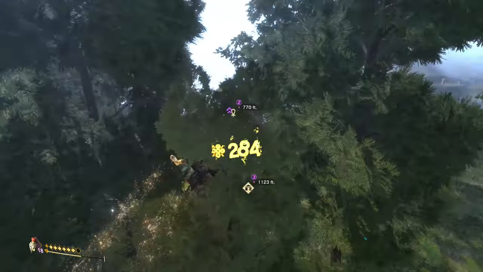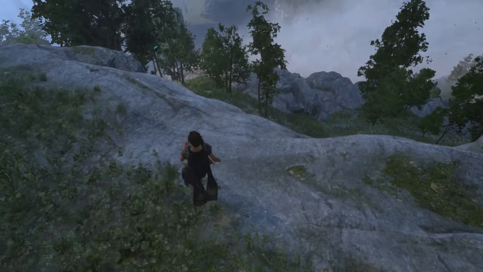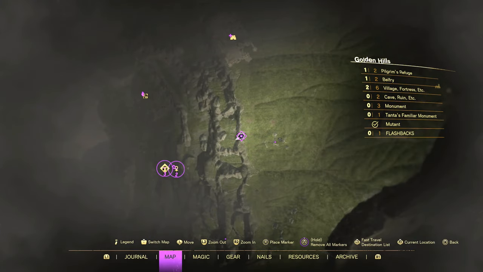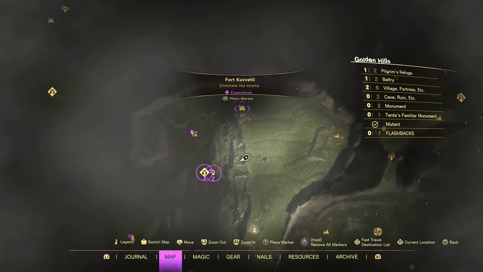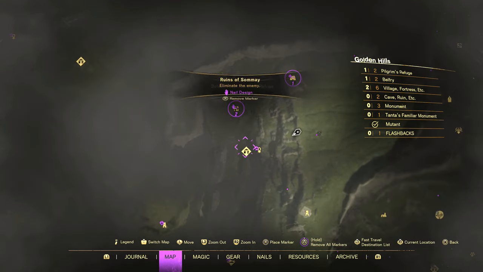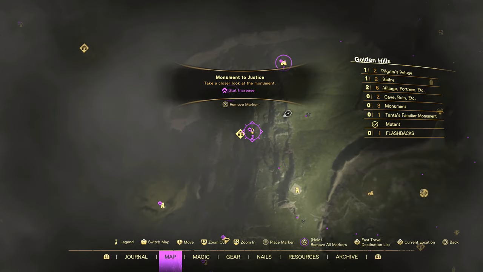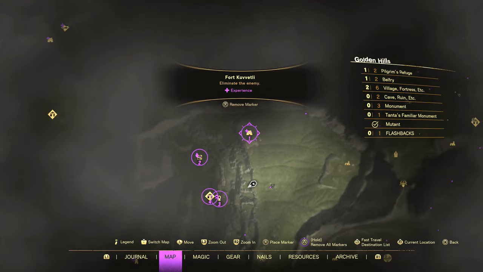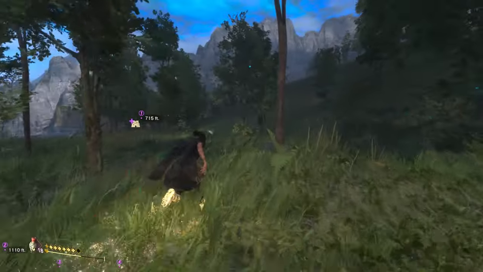Okay, let's go get this, well, before we jump off the cliff, let us see... Oh, we did miss stuff. There's a fort up here. Okay, hold on. Reschedule, because I don't want to have to climb back up here. Pretty much. Yeah, we're going to do it that way. Okay, let's clear the fort first.